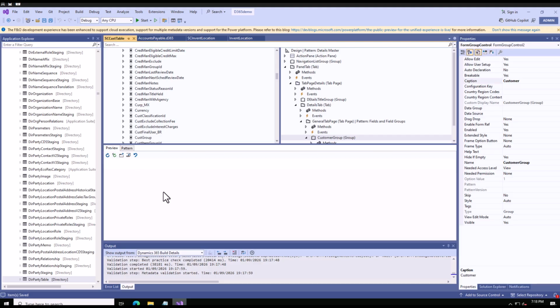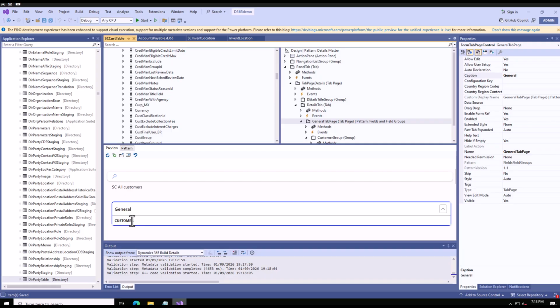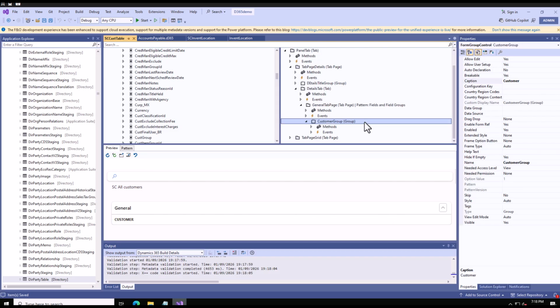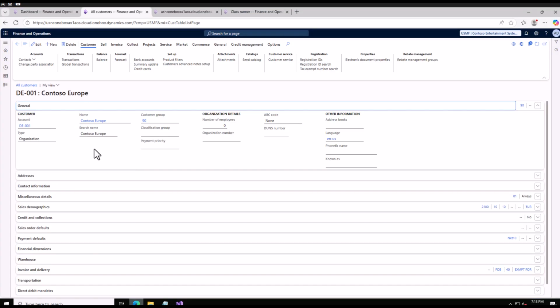So I can go to preview, and from here I can see this as well. Now inside this group, I will need to add my field. So what is my first field? My first field is account number. What is this field?